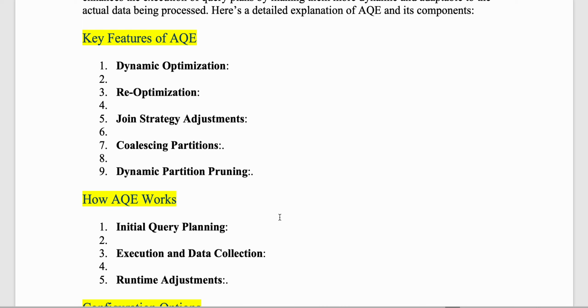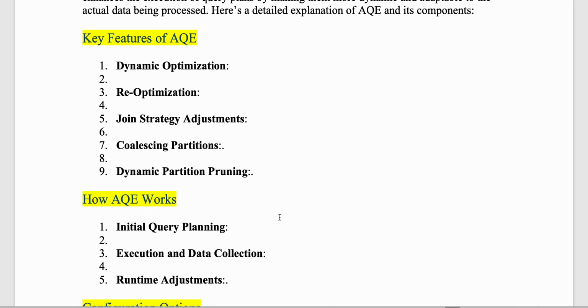Then what happens after that? Execution and data collection. As the query executes, Spark collects runtime statistics about the data, such as the number of rows processed and the size of intermediate results. Then comes the runtime adjustment.